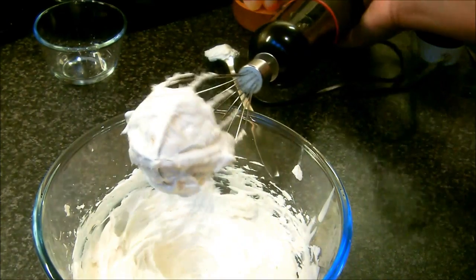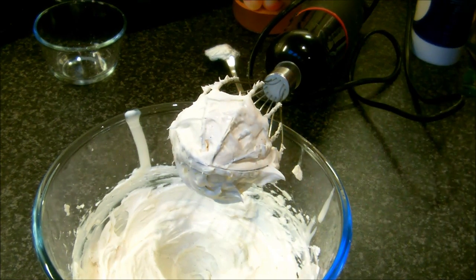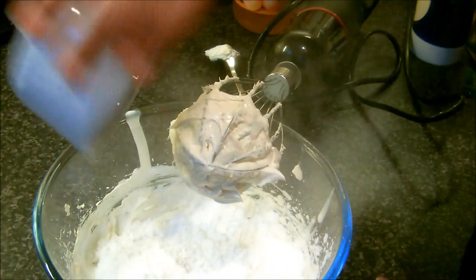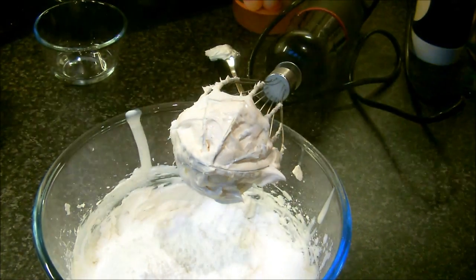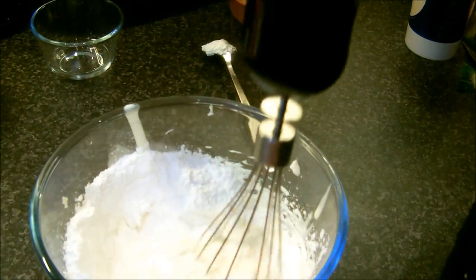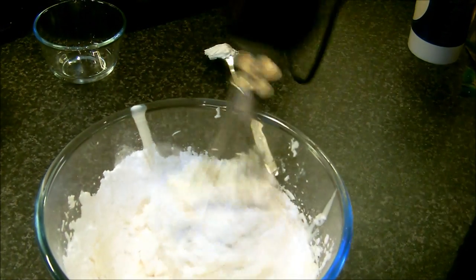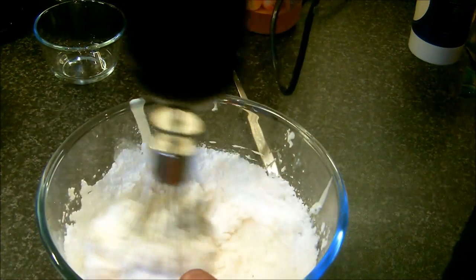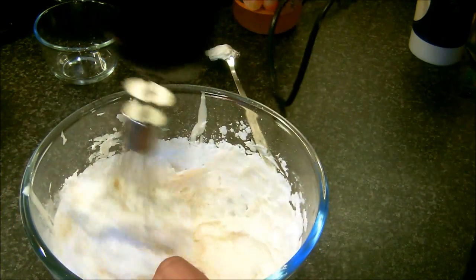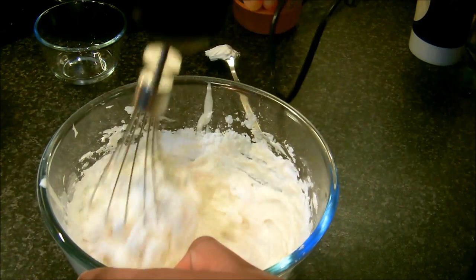Okay, and the final piece of this puzzle is powdered sugar. This is 2 ounces. Otherwise known as icing sugar or confectioner's sugar. And I'm going to stir it around first before I switch this on. Now, it's really important that you taste this as you're going along, because you might find this too sweet. So if you don't feel that you like sweet things, maybe add 1 ounce, taste it, and see if you like it. And then just add as much or as little as you like.